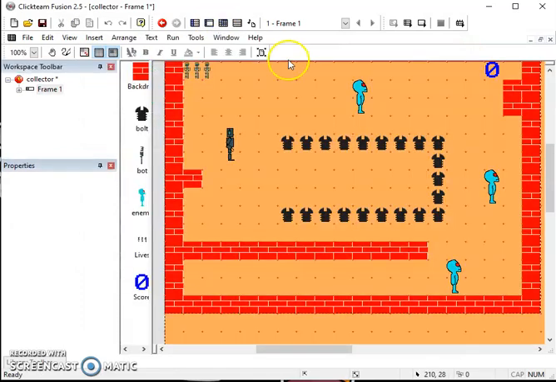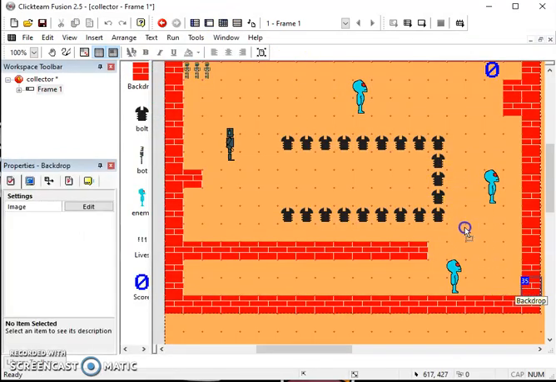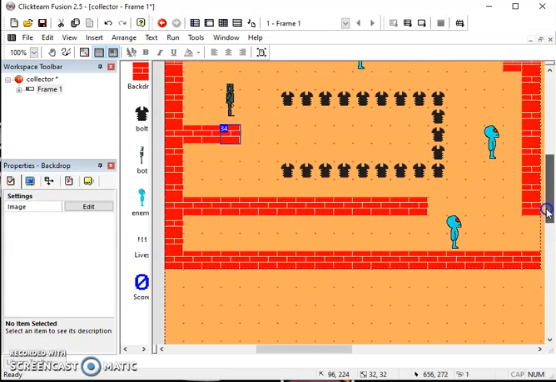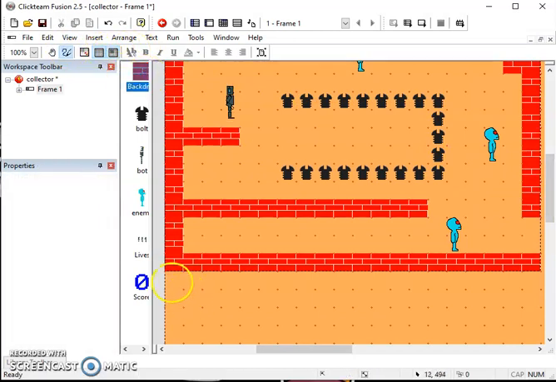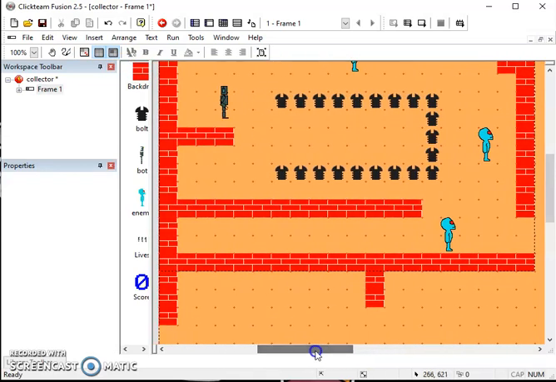So I'll probably need to remove a few blocks, maybe move them up here. And now I can get over to that level. Click on this and continue to block myself in, and pretty much just make the level bigger. I'm not going to make you wait for that. So that's how you do a larger level.